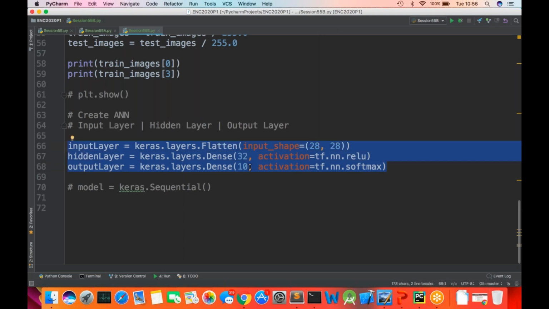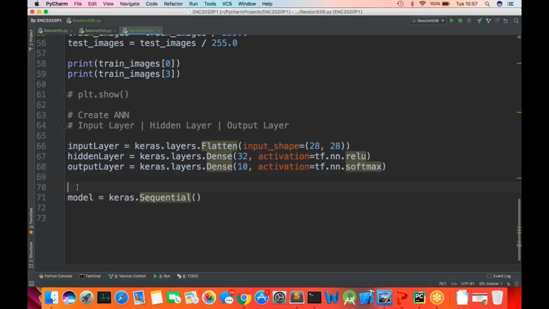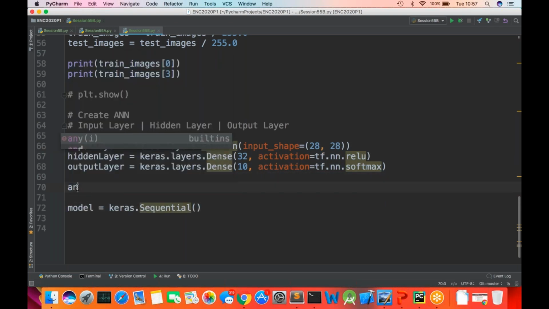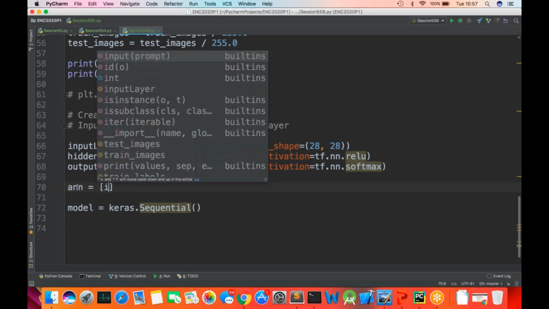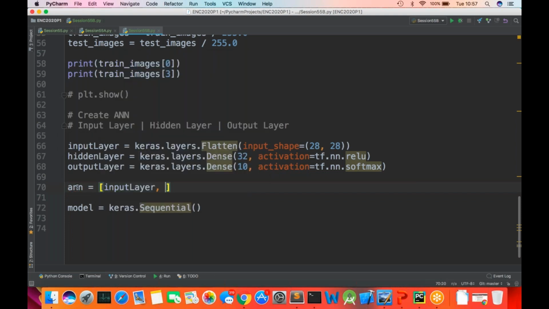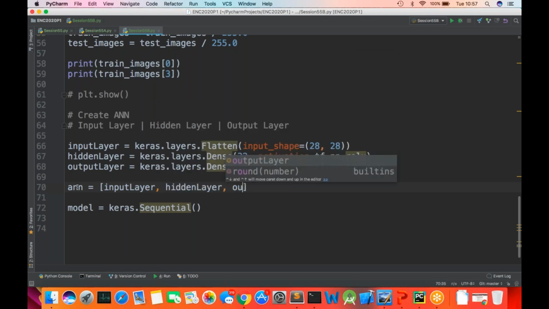So welcome to TensorFlow, right? Where you see that you need not write the activation function or worry about it here and there, it will be taken care of automatically. So guys, now your model is Keras dot Sequential, right? Your ANN, artificial neural network, is a list of the input layer, then the hidden layer, and then the output layer.